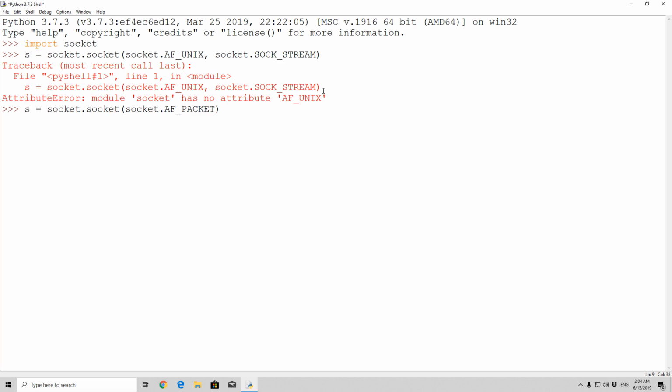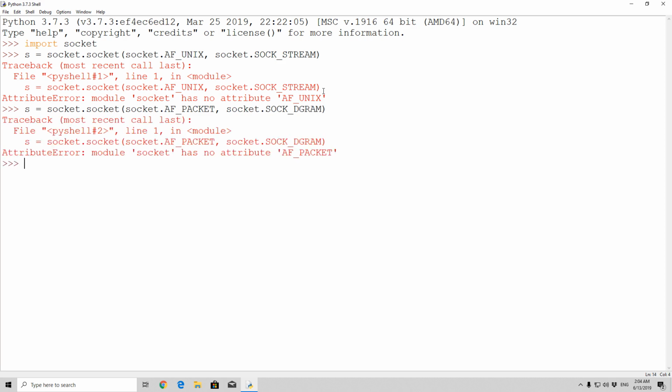And basically, then you can specify which protocol, for example, socket.SOCK_DGRAM, which stands for UDP. Now, of course, because this is on Windows, it will throw us an error right here saying module socket has no attribute AF_PACKET, because this only works on Linux systems, okay?